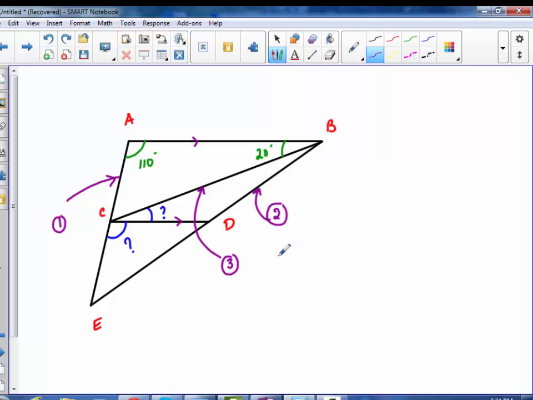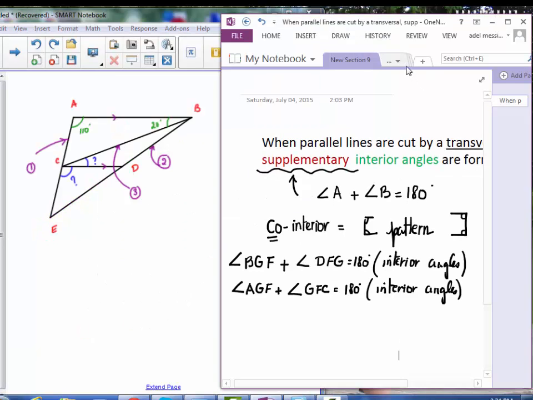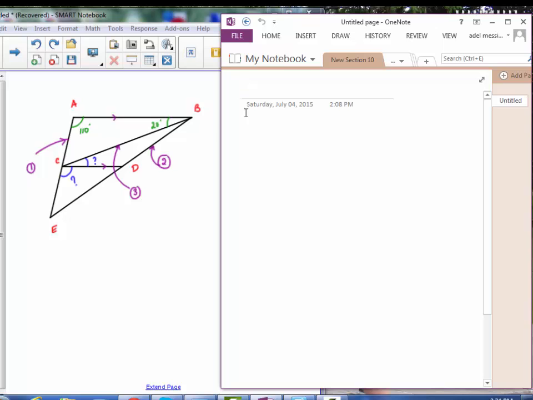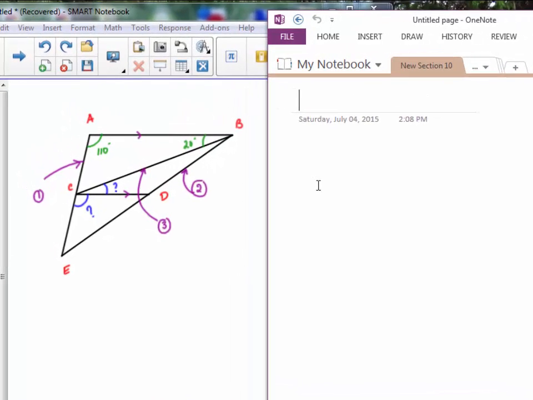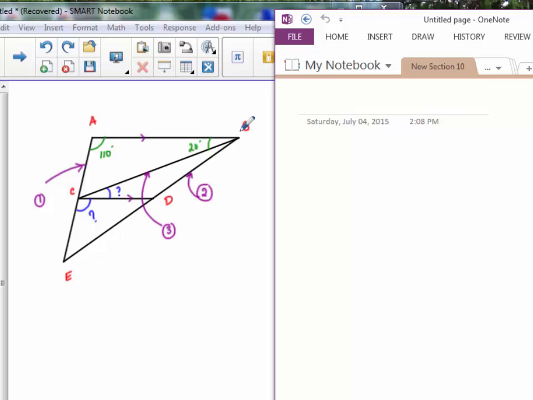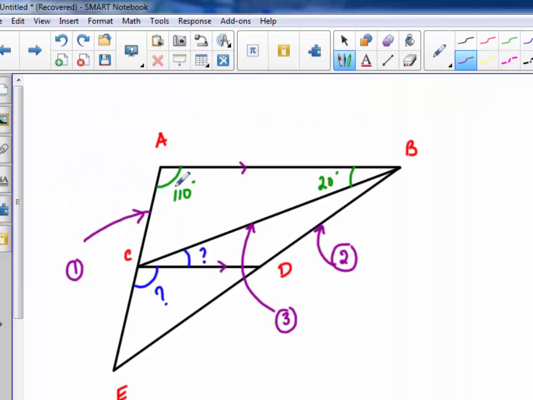Now, if this is the case, I can find a lot of stuff. So let's start. I'm going to minimize this drawing and go here to another page and try to figure out how we can find the measure of this angle. If you look at AB parallel to CD and the transversal line AE, can you see this angle A with this unknown angle DCE? I need to get your attention and see what is the relation between the 110 here and this unknown angle. They are forming what?